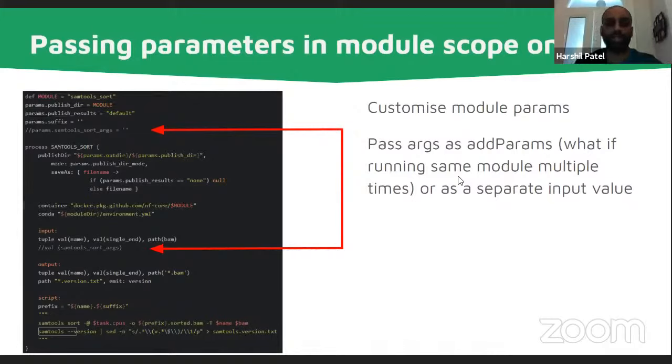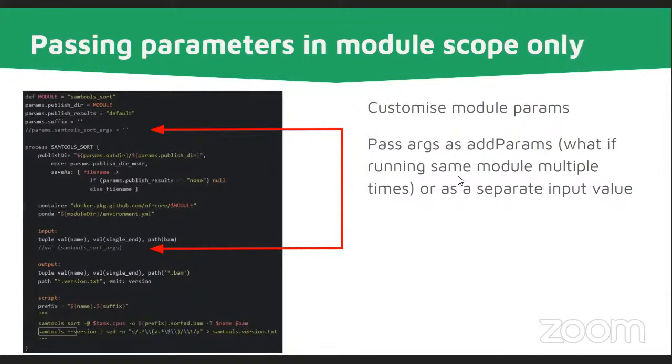Maybe part of this is just me not understanding how to do it. I had a brief chat with Felix yesterday who said, brute force the approach and call things, I don't know, include something _1 and _2, or I'm using it for FastQC and now for mark duplicates, and then have a separate addParams definition for each of those. But that just seems a bit messy to me. And I was wondering if there were other options that were available to us to deal with this.